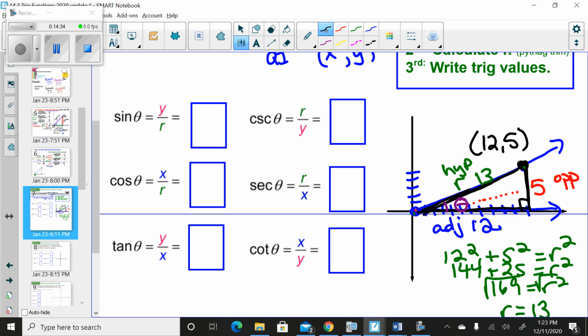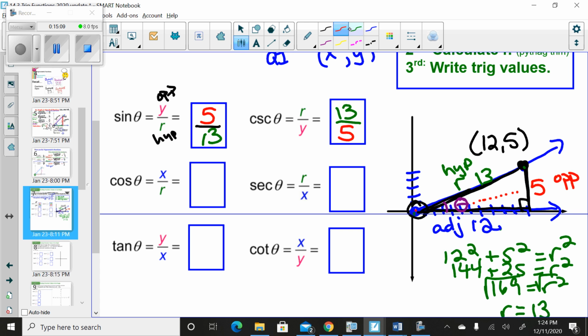Okay, so what are we going to do? We're going to write the ratios. So sine of theta, from our perspective down here again, is y over r, which is opposite over hypotenuse. So think about your words. Opposite is 5 over hypotenuse, which is 13. Trying to keep the color coding here. Now, if you can simplify your fraction, great. If you can't, just leave it. All right, so right away, I'm going to do its reciprocal. Cosecant then is just the reciprocal of that, which would be 13 over 5. So it's the same ratio, but just flipped.